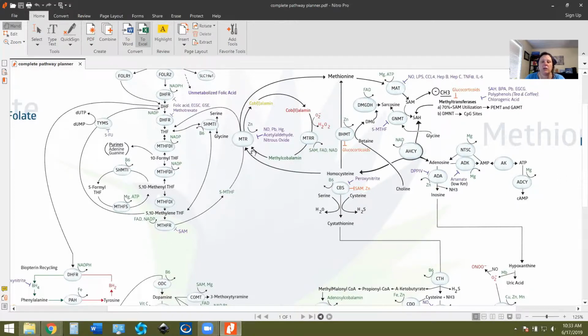So that's the way to start with that: okay, my B12 is inadequate. Why? What would be things that would naturally slow it down? And then things that will speed it up. For instance, an MTR SNP can speed up that process. And so there are some SNPs which most of the time we think, oh, they slow them down, but the MTR is one that can speed it up.